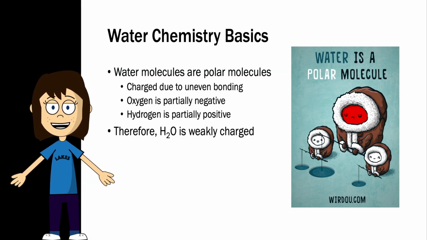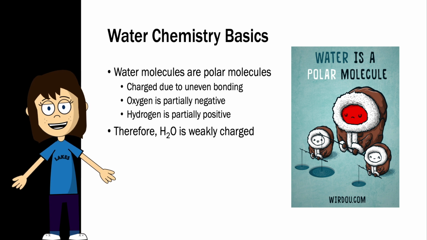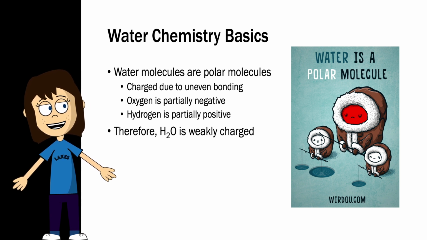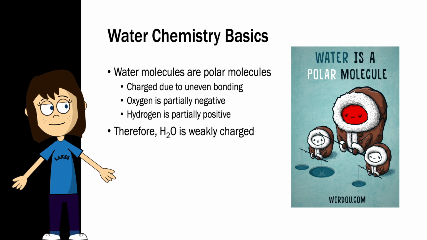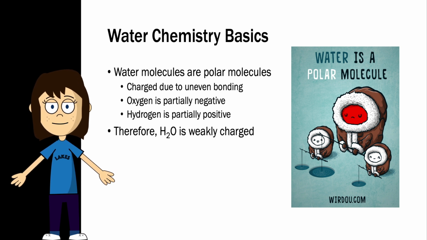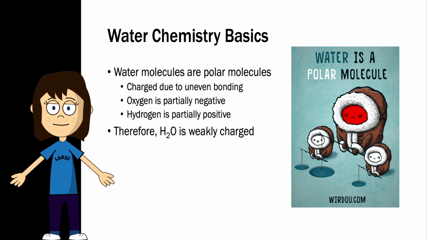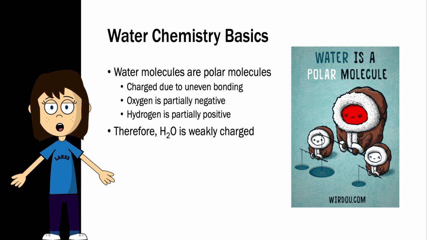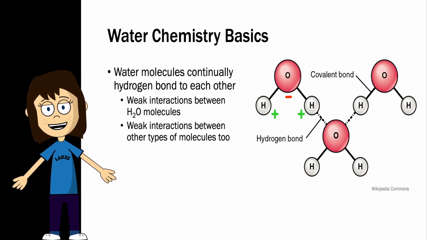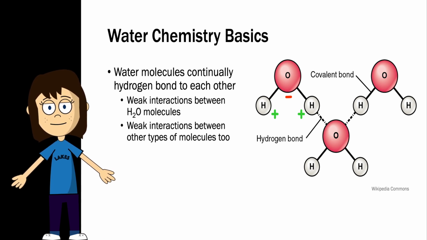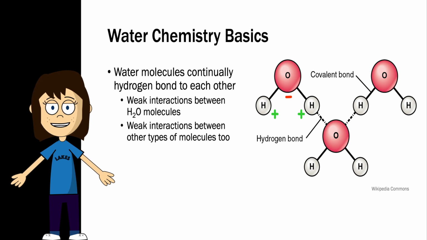And the reason that there's so many substances dissolved in water is that because water is a polar molecule, it has an uneven charge distribution, with the oxygen atom being partially negative and the hydrogen atoms being partially positive. And so if an ionic compound is added to water, such as salt, sodium chloride, the ionic bond holding the sodium and chlorine together breaks, and the chloride, the negative anion, is attracted to the positive charges of the hydrogen atoms, and likewise with sodium and oxygen.